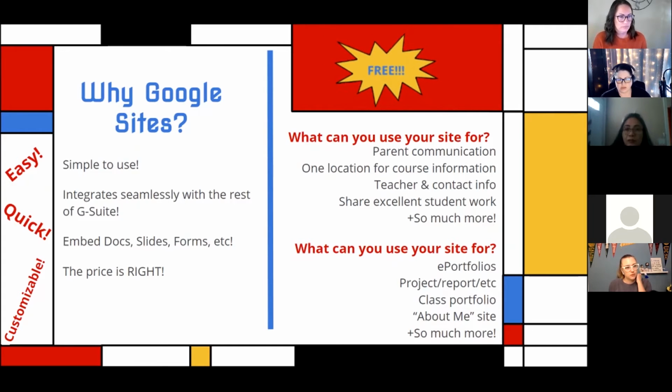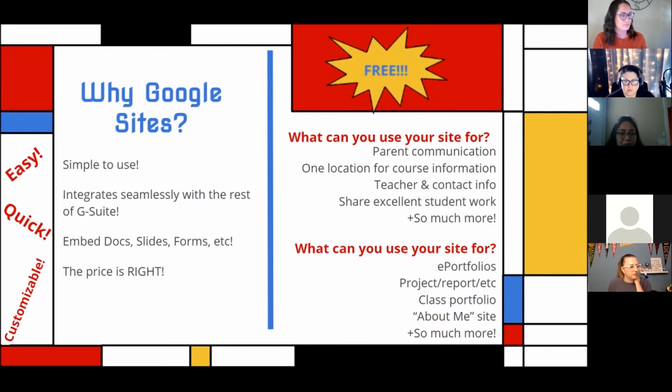Another idea is making an about me site, which especially in this world where they don't get to meet each other in person, it's a nice way to learn about their classmates and see what they have in common with each other and maybe form those bonds with each other. And we'll talk about how they can embed forms and stuff to make it interactive and all that.